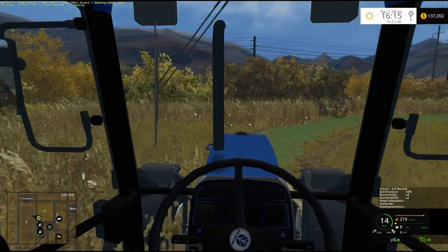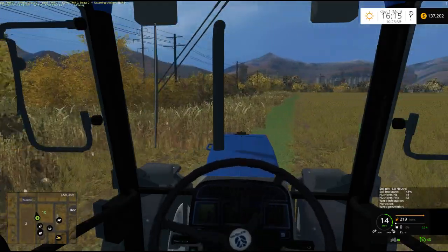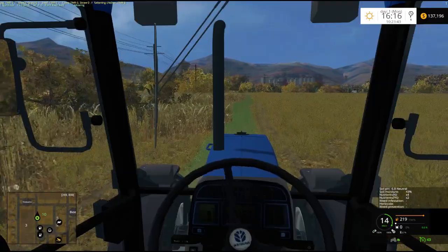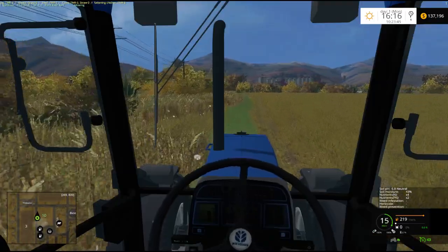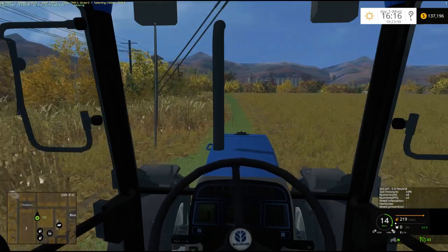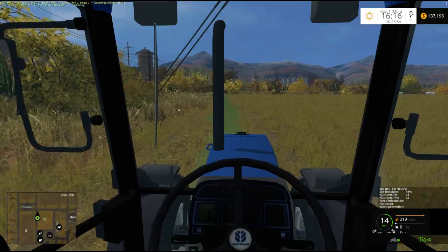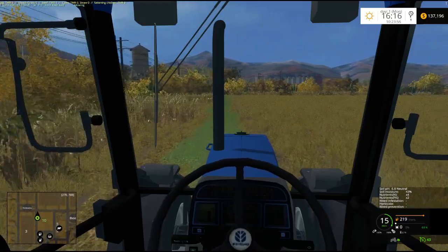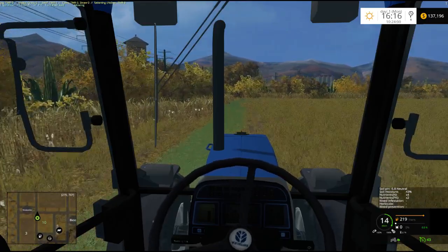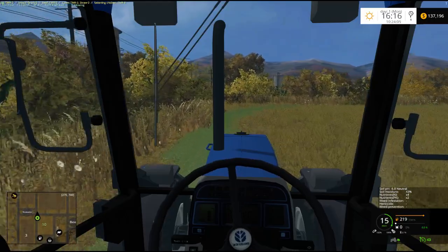So, one thing that's kind of strange, if you look, the grass is actually green when you cut it, and that was one of the changes they made, I believe, in version 2 of American Outback. They added the green grass, because it used to be yellow. So this is kind of like their compromise, I suppose, between yellow grass, which you had in Westbridge Hills originally, and then green grass. I believe that was the compromise, if memory serves.